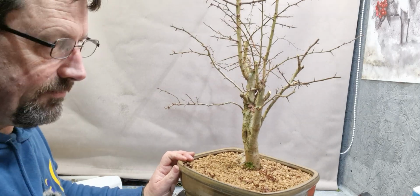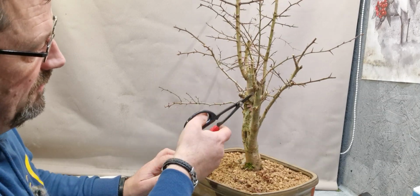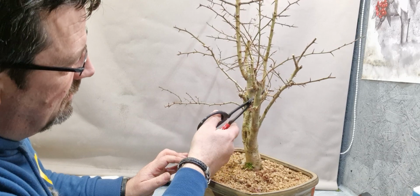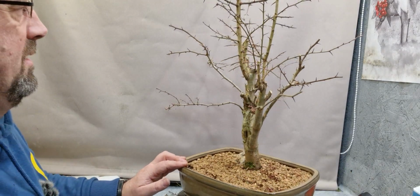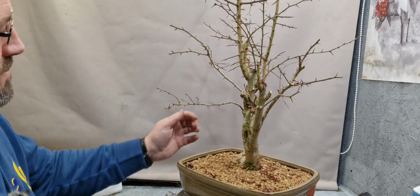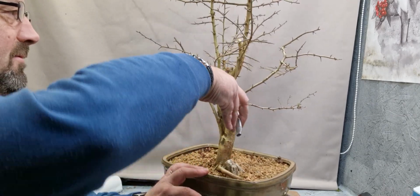Okay. Let's just go in with the scissors here, Don. I'll just try and get rid of some of these little stubs and stuff that we don't want. This branch here actually looks dead. Yeah, it is. Take that one out. Okay, so yeah, this branch back here, this curvy one, I'm not liking it. I'm going to take it out completely, I think.